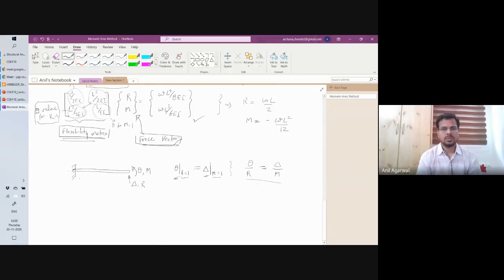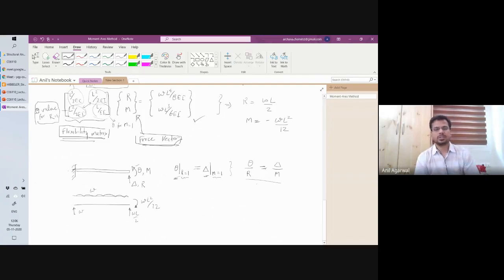So what it means is that in this beam, my R is this much, WL by 2, and the moment is actually not counterclockwise, but clockwise, WL square by 12. And then there is this load acting. Okay, that is W. And on the other end, also you can solve. How will you solve it?